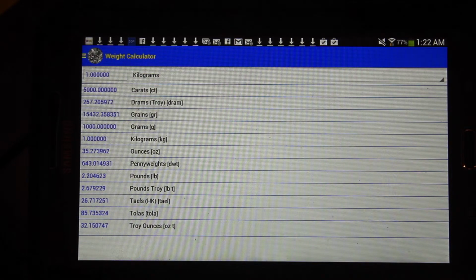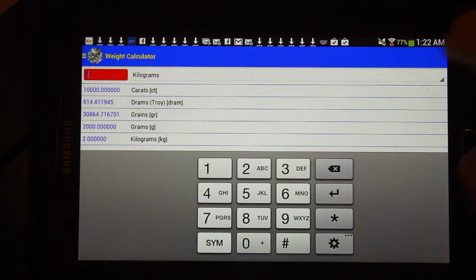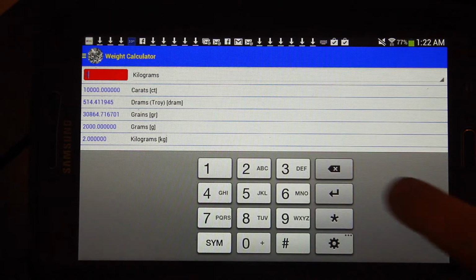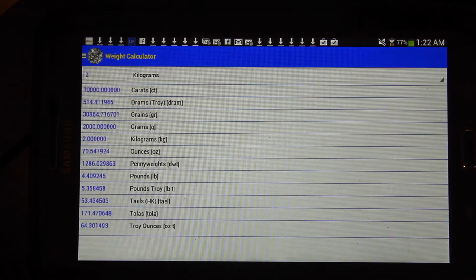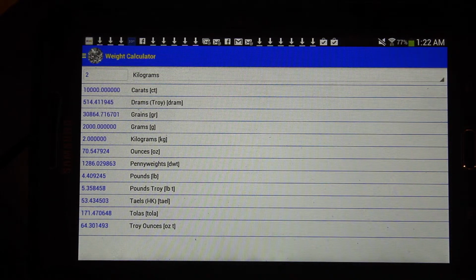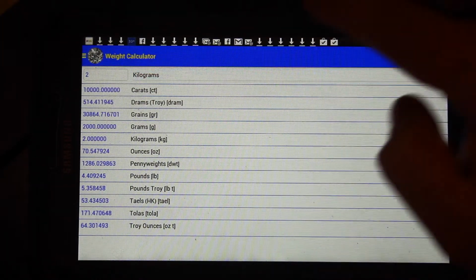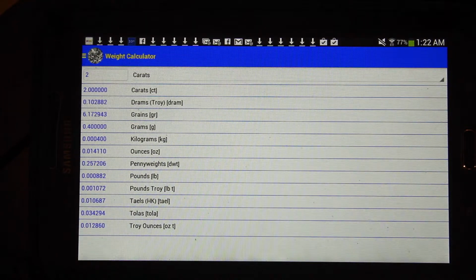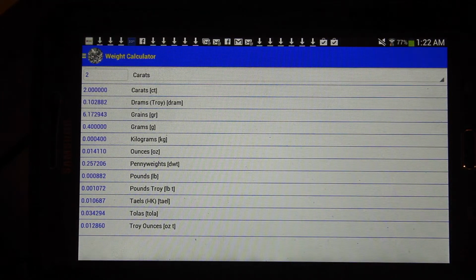If, for example, I click on the number field and enter 2, the other fields change. Hitting enter hides the keyboard. If I select a different unit of measure, for example carats, you will see all the fields change. One final note, the calculator is accurate to 6 decimal places, so if you get an answer of 0 while one or more of the other answers show a number, it may be possible that that particular field is out of the range of the calculator.